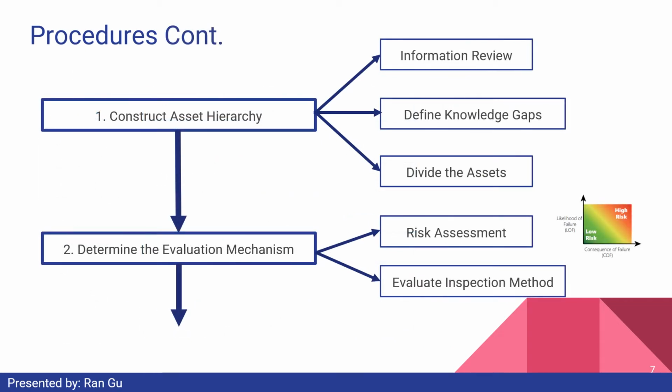Before inspection and rating, all information the municipality maintains shall be analyzed, including the as-built drawings, the shop drawings, and the maintenance history. The key outcome for this stage is to classify the knowledge gaps and divide the asset into components. And at the second stage, the inspectors will develop the condition scales to assess the infrastructure.